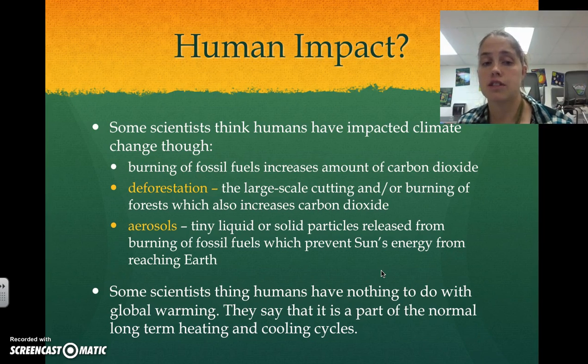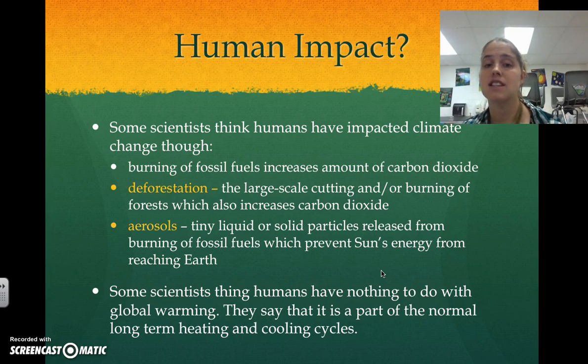And then aerosols. This is like hairspray and stuff like that that you have to shake, and you kind of hear it shake, and then you spray it. There's something called chlorofluorocarbons in those aerosols, and those are damaging the ozone layer, basically tearing those 3 oxygen molecules apart. And that prevents the sun's energy from reaching the Earth when that happens.